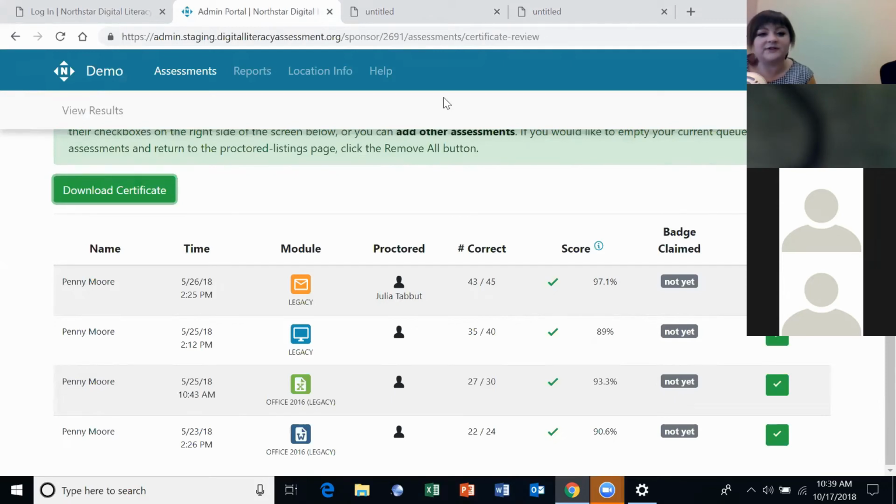The other question that came up was if you still have to create an account when you're claiming a badge. And like Julia said earlier, we're looking at new badge technologies and platforms to use. So under our current system, you still have to create an account to claim a badge, but we're looking to see what else is out there. So after our website's launched, that's probably something we're going to look into a bit more.